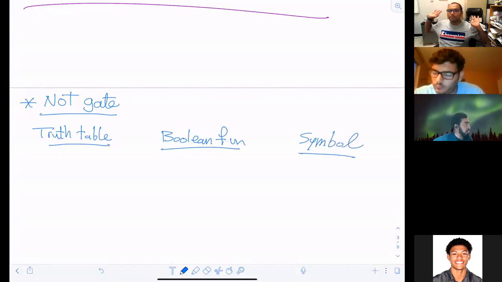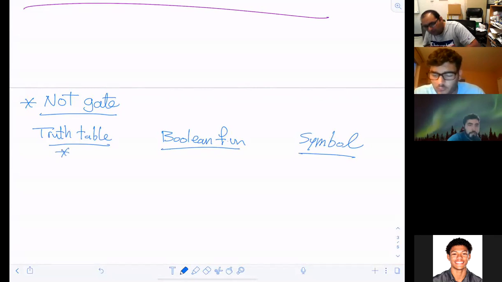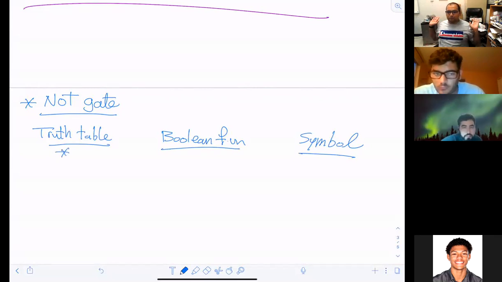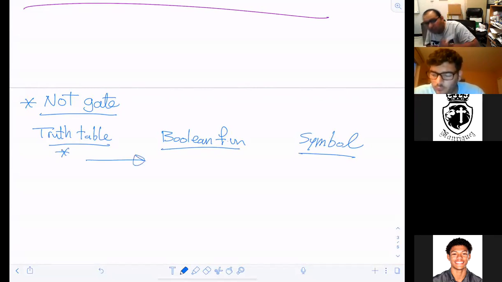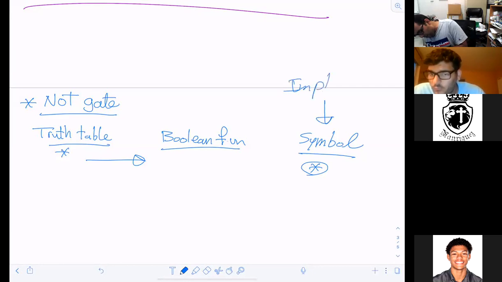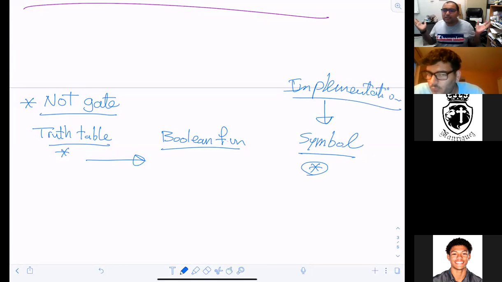The truth table defines the relation between input and output, then we translate it to a function, and while you are implementing this function on hardware, you're going to use the symbol representation. So this is used for the implementation. So if you have any question in the exam or even in practical life, say to design a circuit, that means you're going to go from the truth table up to the implementation.